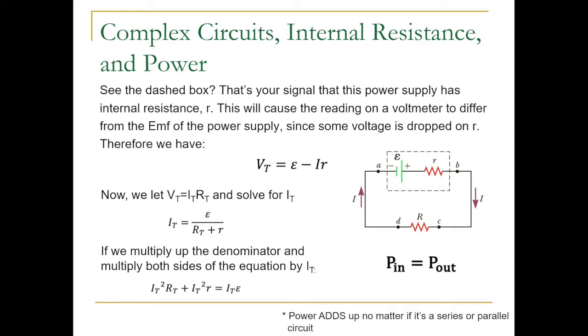resistance. Now, I can do something mathematically challenging, and I can multiply the denominator up to the left-hand side, and then I can multiply both sides by the total current. And what I end up with is the equation that you see below. Now that looks complex unless you remember that when we took the equation for power and we substituted in Ohm's law, what we ended up with is I squared R. And so what this equation actually tells us is that the power associated with the power supply is equal to the sum of the powers on each of the digital devices.